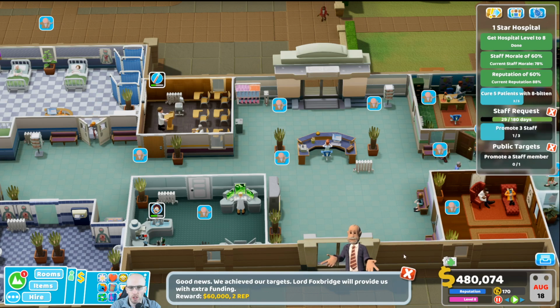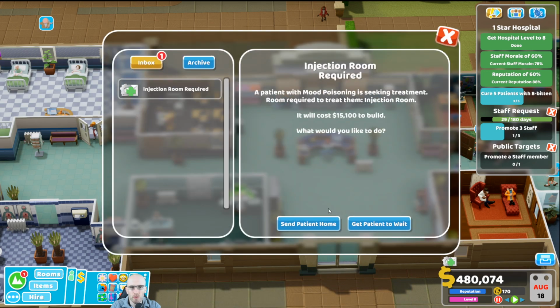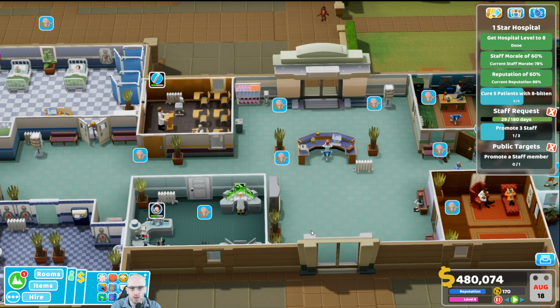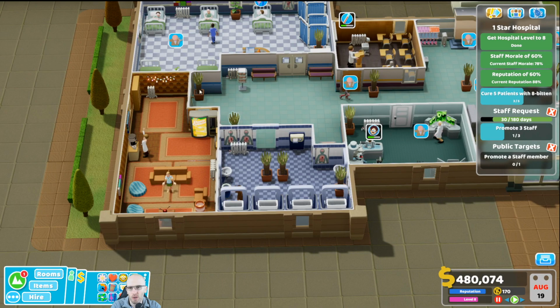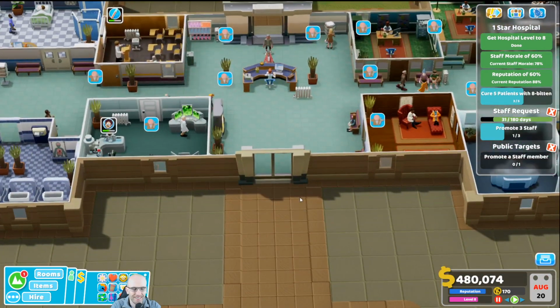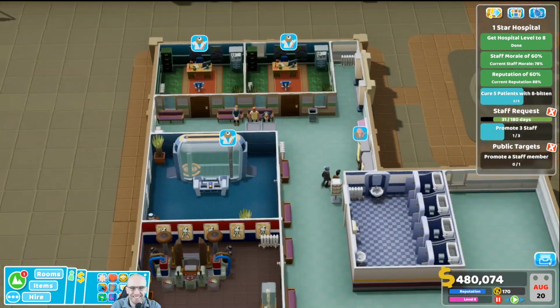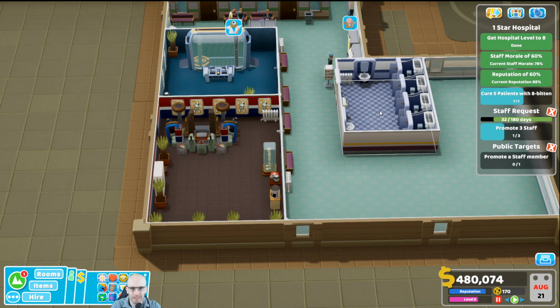Injection room. Good news, we've achieved our targets. Oh, that was the 200 research points one. $60,000. And injection room required. So there's some patients home. We are not paid yet for that. Can't cure everyone if we're not getting paid for it. Lose your place in the queue. I wonder if that is actually how the queuing system works.